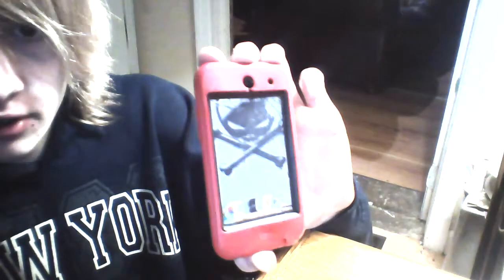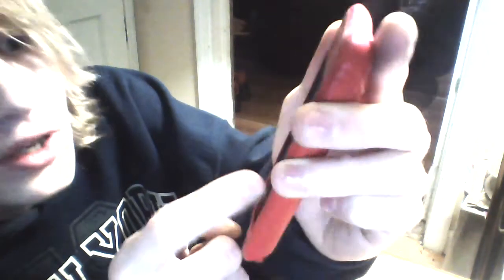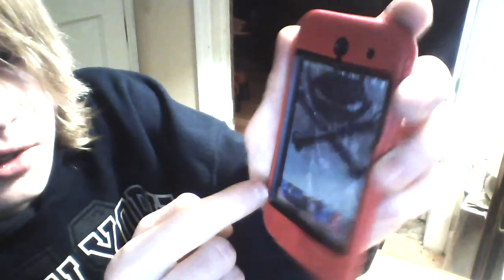So the last test — we're going to be testing it face first. That was very loud. And we got our... You're seeing these cracks? These were already in there. That's why I'm basically not caring if I broke it — these are the ones that are already in there.